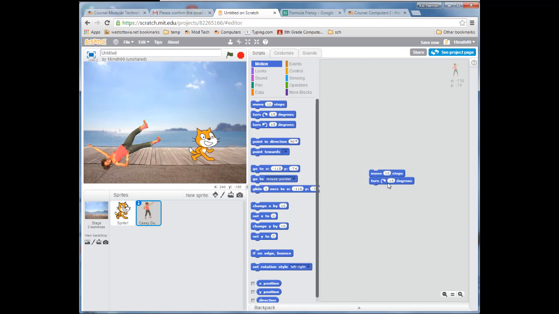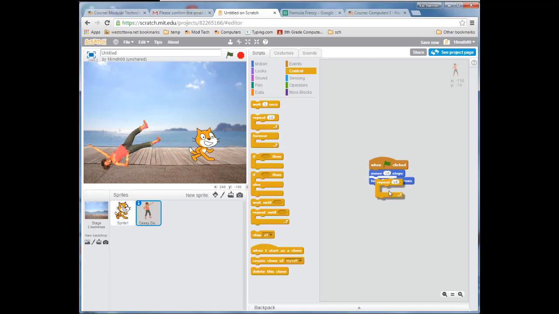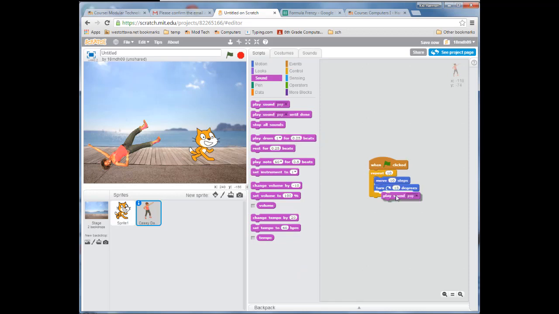So you put in your move, you put in your turn, you put in your events, like it'll still happen when the main thing is clicked. You want to repeat your dance, and you can have her dance be different, but you want to put in all the little pieces that do the cool stuff, like they mentioned, adding sounds and having them inside there for all the pieces you do. We do not have the ability to record today, but that will happen eventually. And you can see there, just like before, if you click on them, it tests them. And then this will all happen together as you build it.